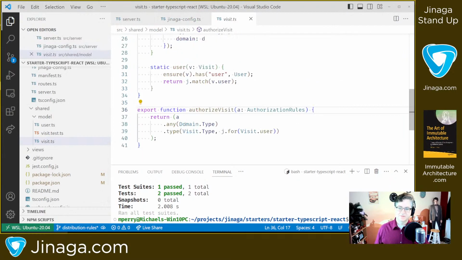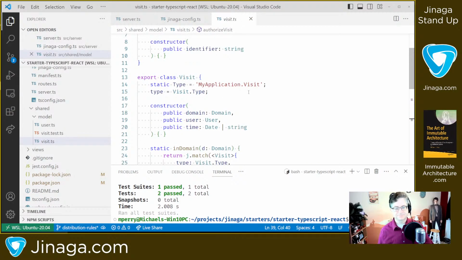Authorize visit says any domain, and a visit for the specific user of that visit. And this is using the old syntax, but these authorization rules still work. And this is saying that anybody can post a domain fact at me, and if somebody posts a visit fact at me, then they had better be logged in as that particular user that they claim to be. So we've got authorization rules around the visit model.